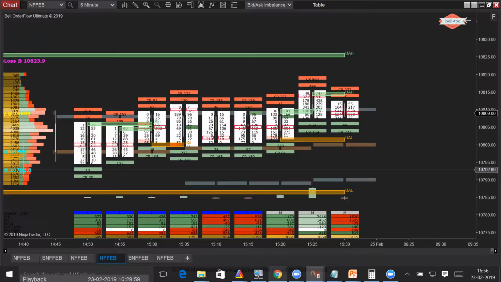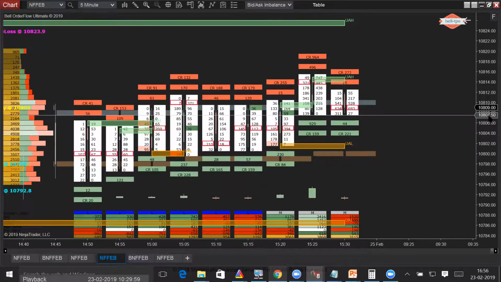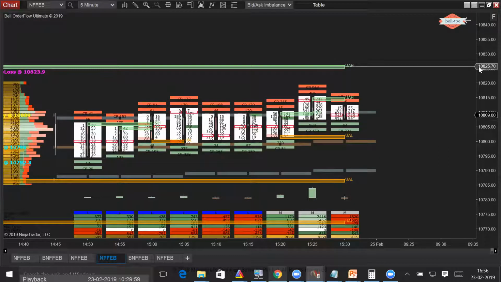So here, if I find there is any bug, those people come and take it seriously, and they push it, and then they get it done for me. So somehow, I'm just using Bell TPO since 2016 onwards. Prior to that, I used Market Delta, and there are a lot of tools there. You just go and search for order flow, you'll find tons and tons of tools. Right? Yeah. So was there any difference between Market Delta and this thing, order flow, sir?